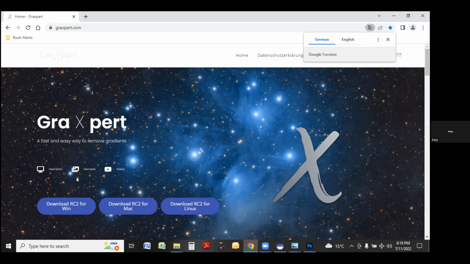I can't see much difference. I've downloaded it, and I can't see many differences in what it does. I think it's just a bit faster. It doesn't take too long to open up. But this DxO Expert, if you've got any form of gradient from light pollution, etc., this is incredible. It just removes it without blinking an eye.